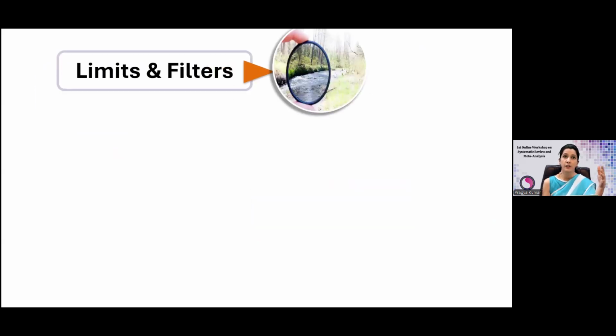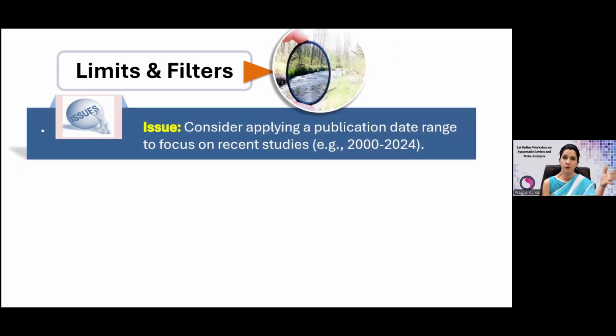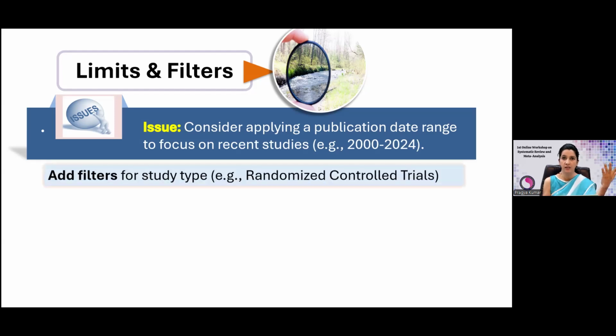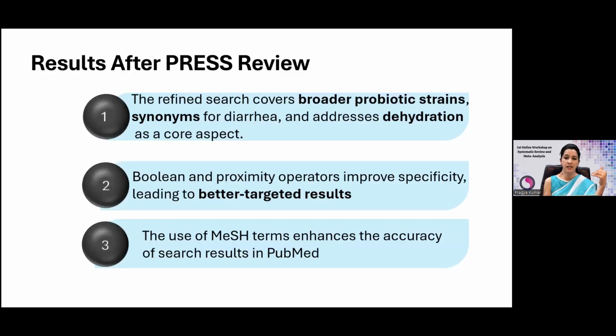Use of limits and filters, yes, of course you can use that, but if you go through the standard literature, they say that you should not use many limits and filters. Rather, you should screen all the articles. Remember that big net which we showed yesterday, that picture of a big net for fishing. That's what we want. I don't want a publication range, or just the last 5 years. I want all the articles. So I may not use them, but if somebody wishes to use a filter or has used it, then I have to see whether it is correctly applied or not.